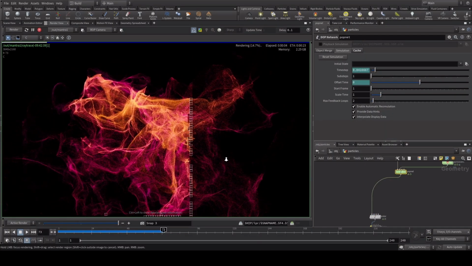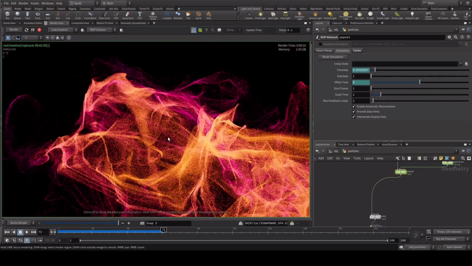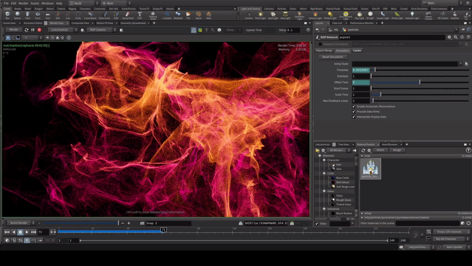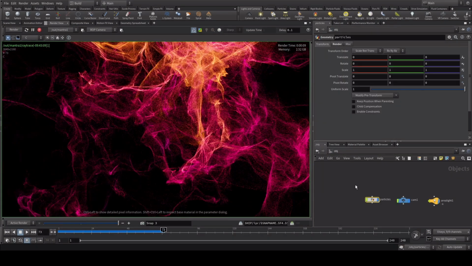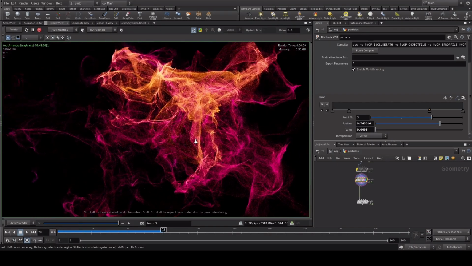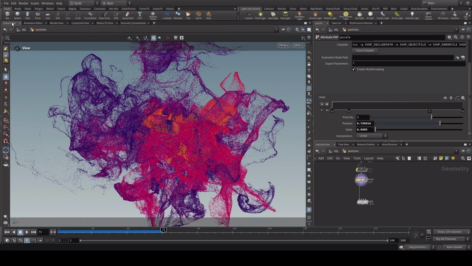And just like that, we have some beautiful, gorgeous looking illuminated magical particles pushing the boundaries the more we add to it. And the best part about this technique is that this only took 10 seconds to render in 4K resolution, which is really efficient when you're working in production.